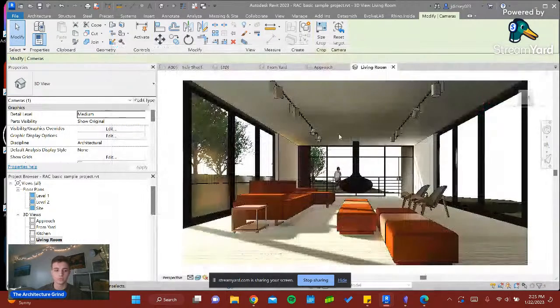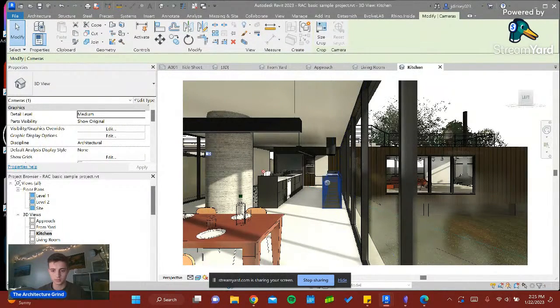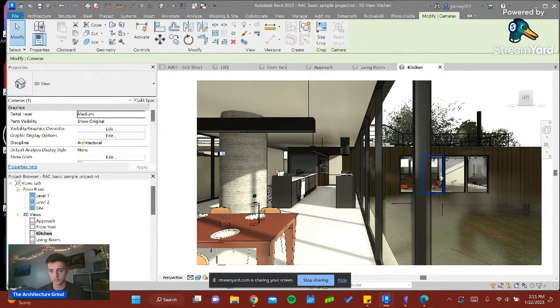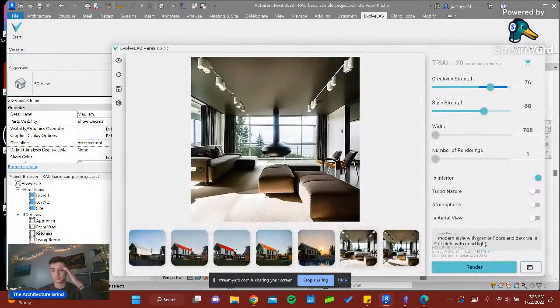Let's change it up a little bit. Let's change up the view. Let's go to the kitchen and see. Let's see how. Okay, so it's realistic. Let's go back. Nighttime with ambient light. And then lively colors. Oh, that's not quite right. Colors.